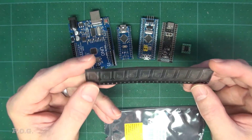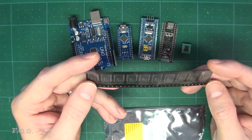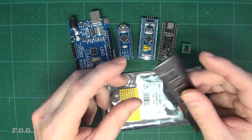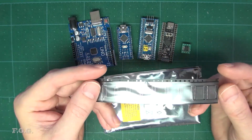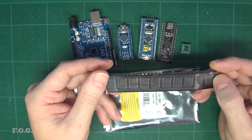It's around about US $2 per chip is what it's going at the market right now. You probably may not be able to get it at that price. So I was lucky enough to snag this at a reasonable price on Iris Components out of the UK for around about $2 per chip on this tape type reel. They were selling in minimum quantities of 10. It's definitely a good deal.